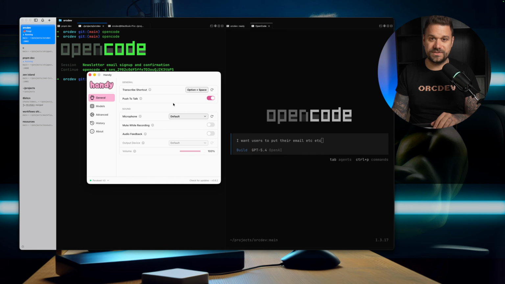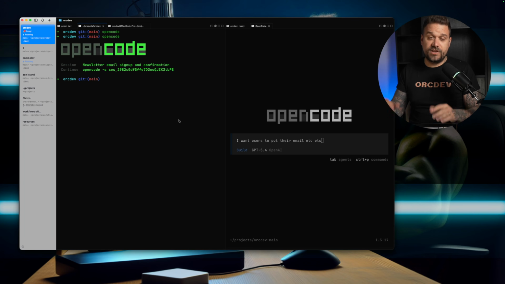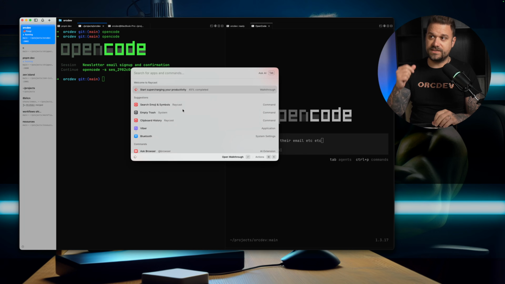Tool number 4 is Intelligent Clipboard Manager. As developers, we are copy pasting like crazy, and this is not only for AI coding, this is basically for everything. I'm using this for links and a bunch of stuff. So how many times have you copied something and then accidentally copied something else and lost in Clipboard what you copied previously, so you need to find it again and fight your way to type it again or something like that. So what I recommend for this is Raycast.